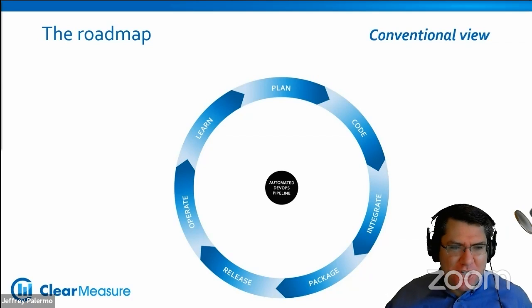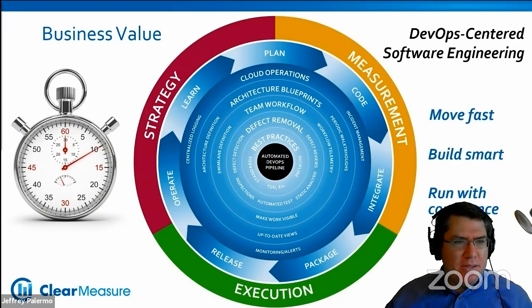And it doesn't help us much if we are struggling with a big and complex database, because it just doesn't touch on it. So we have, at Clear Measure, a complete model for DevOps-centered software architecture, for DevOps-centered software engineering. And it's enabled by the automated DevOps pipeline, which must include your database and every other component of your software system. And there are 5 other layers that must be accounted for as well. Each layer must have a sound strategy, as you can see on the top left, be faithfully and consistently executed, and be measured and tuned.